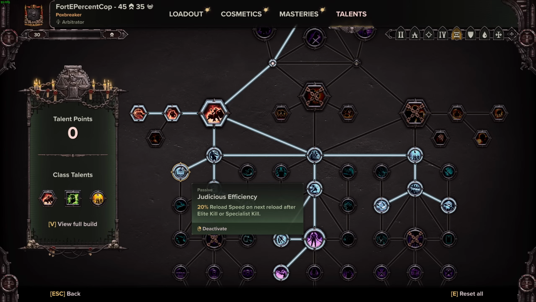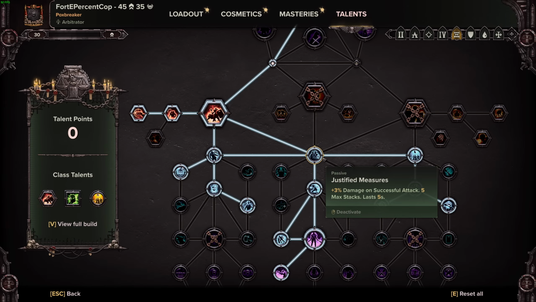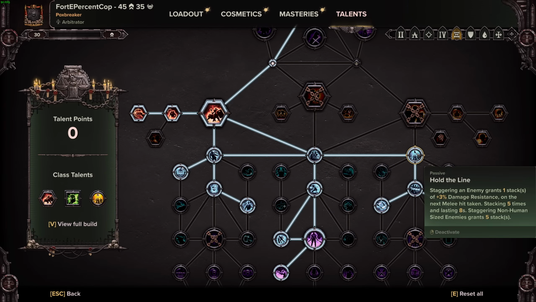Judicious Efficiency is going to give us that reload speed, 20% of it, very nice amount. It stays forever between elite kills and specialist kills, so just kill one specialist, and then the next time you reload, just reload the whole way up. I'll reload all the way to 6 shells with that 20% speed. Over here, we're going Justified Measures. Remember, the dog stacks this for us as well as every single one of our pellets that hit.